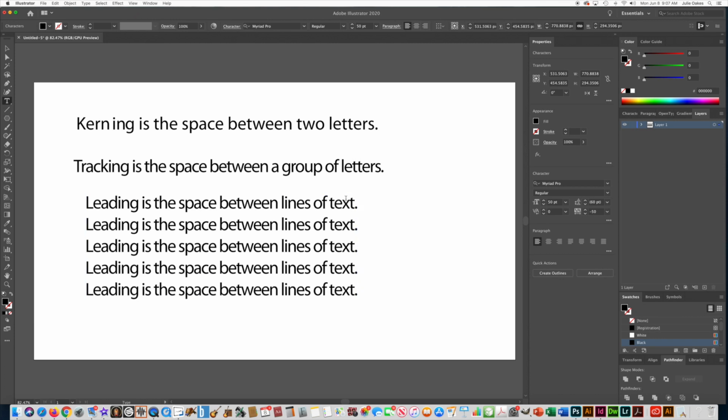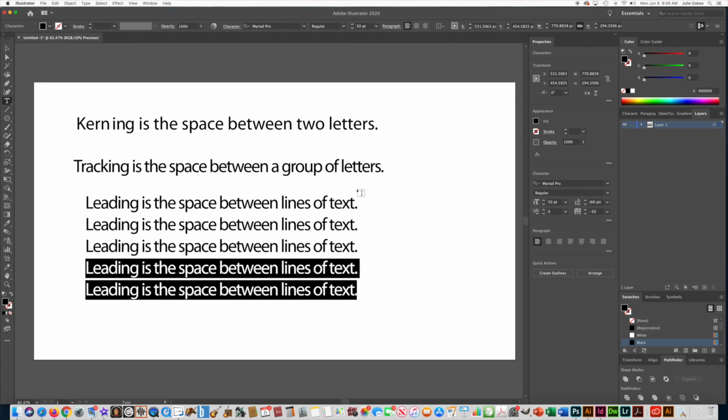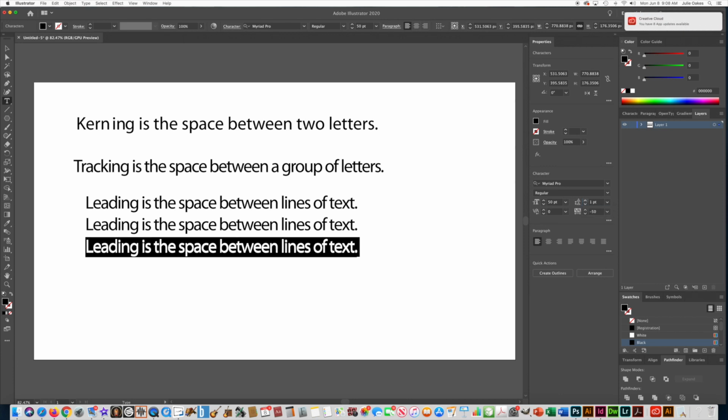So now I have this whole paragraph. Let's say that I want to adjust the space between these last 2 sentences. So if I go over here, this is the leading. Usually it needs to be a number that's kind of close to the size of your font, which it is right now, and that looks fine, but I want you to edit that so you can see how it works. So let's say you don't want to put 0 or a really small number, because look what happens if I just say 1, then it puts it on top of the other one, and so you can't even see it.